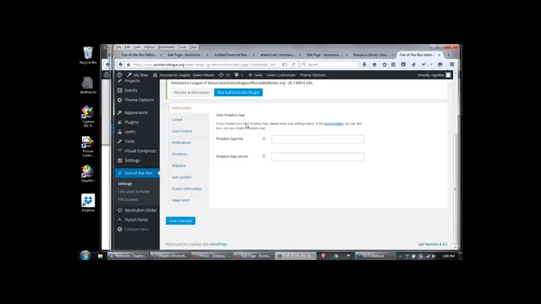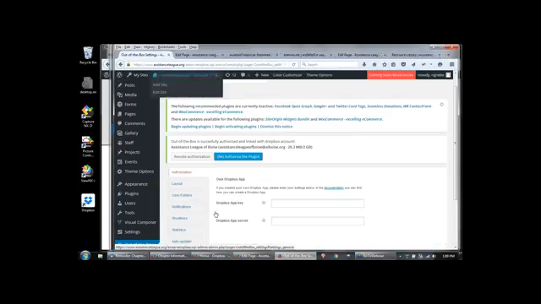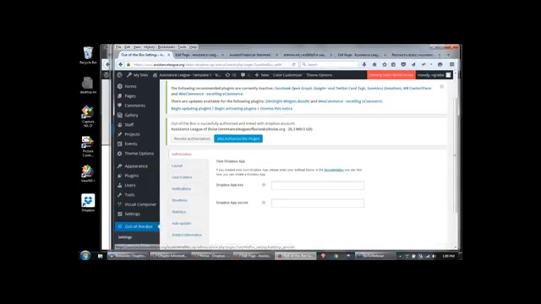It's very simple though. When you hit the Reauthorize the Plugin button here, it comes up and it asks you to enter your Dropbox account. So you enter your email address and your password. And then it will ask you to give permission to Out of the Box to access your Dropbox site. You say yes, and then you're done. It then brings you straight to the Settings tab here.